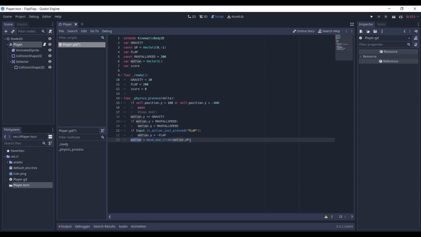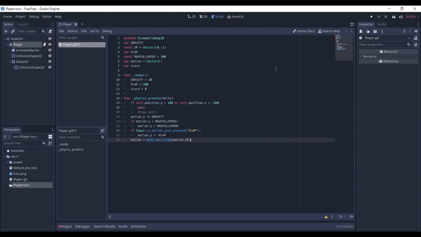And this is a function which is provided by the KinematicBody2D. It tells the body to move in the motion and up direction, and to come down by acting upon the gravity also. So move and slide you have to call. If you don't call this, the body will not move. Move and slide is a function of KinematicBody2D, which is our player. So it will instruct the body to move.